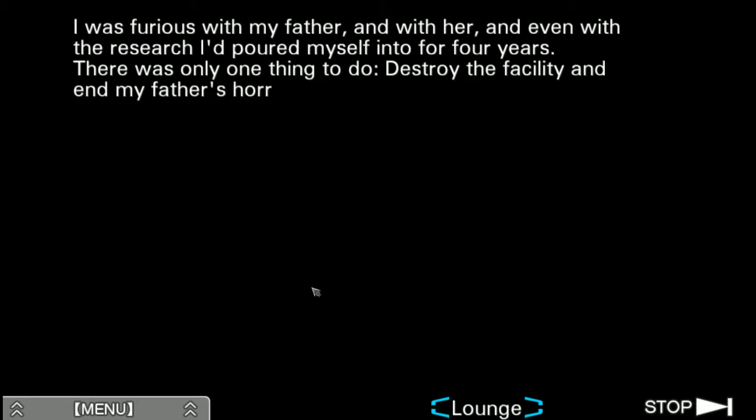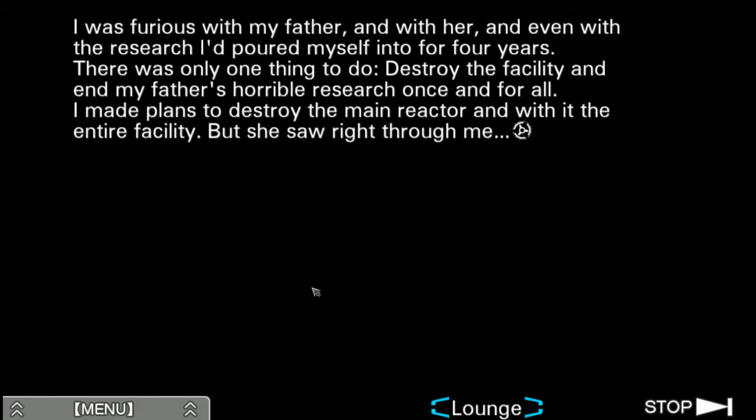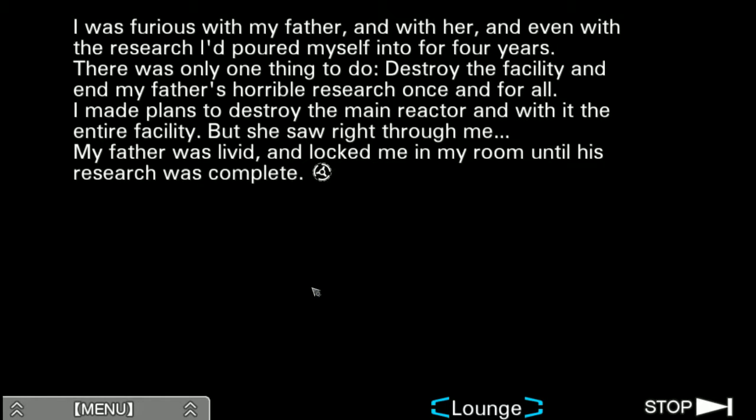There was only one thing to do: destroy the facility and end my father's horrible research once and for all. I made plans to destroy the main reactor, and with it, the entire facility, but she saw right through me. My father was livid and locked me into my room until his research was complete. All I could think of was how I might stop him.